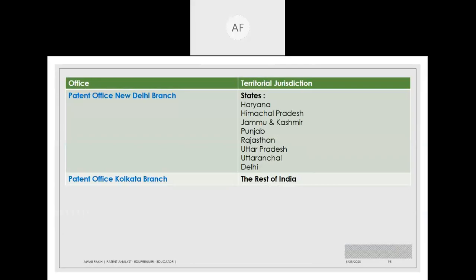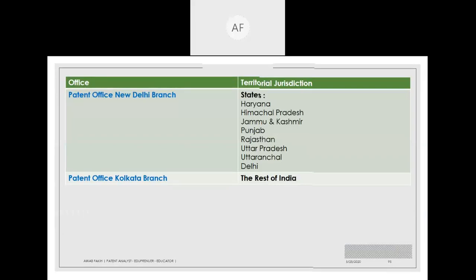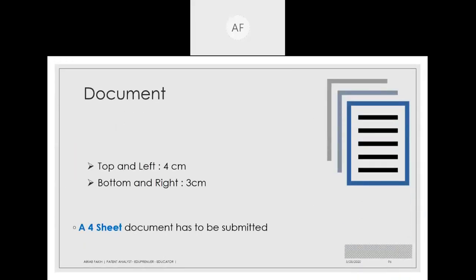So as we know, in India, we follow the first to file system. So it is always better to have e-filing so that we can get the immediate date as we submit the form. So electronically, that will be the date of filing, right? But if we post it, it will take a longer time, right? It is not about when it is received by the patent office, but when it is received by the concerned department of the patent office, that will be considered as the date of filing. So it is always better to have the e-filing system.